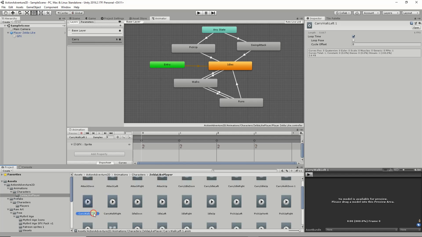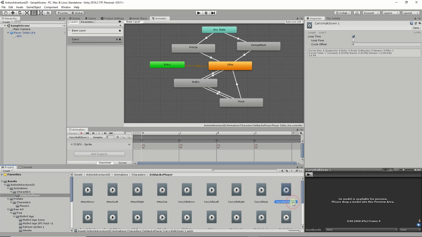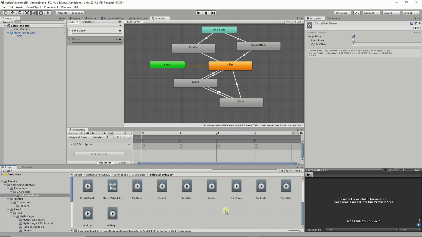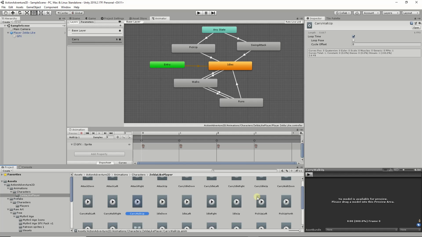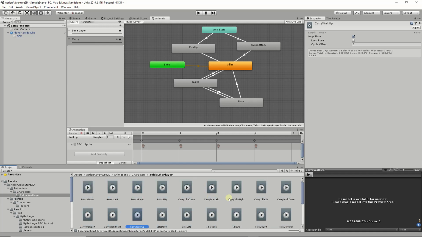Do the same thing with walk left here, and walk down. We don't want the extra one. And walk up, we're going to rename to carry walk up. Okay, so we've got his carry walks here.